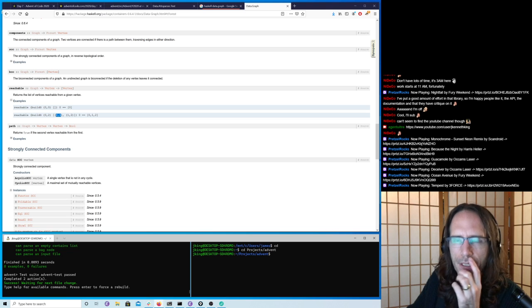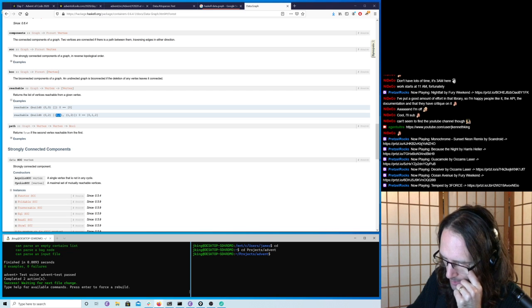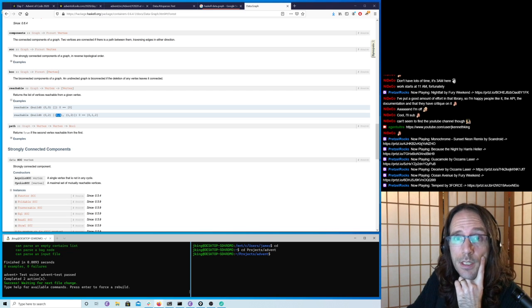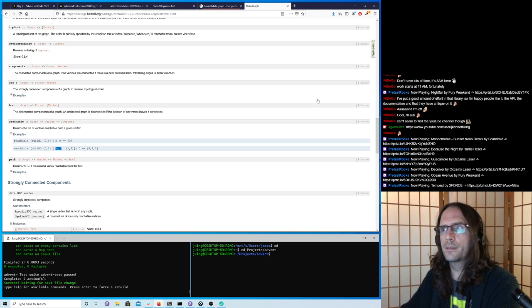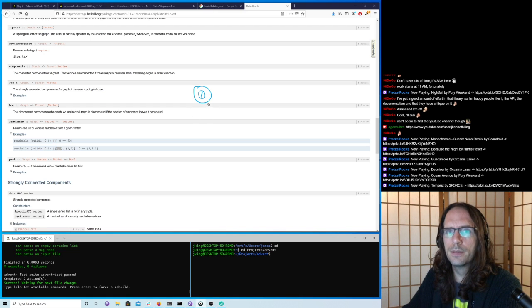These examples are pretty hard to read because it's all in the encoded form. That's kind of annoying. I think this one is supposed to look like 0 to 1, and from 1 to 2.